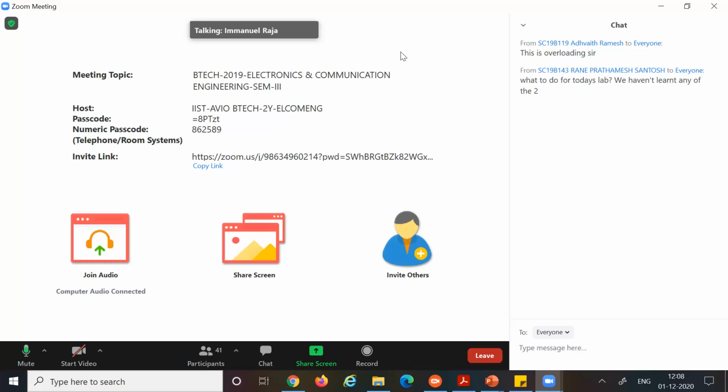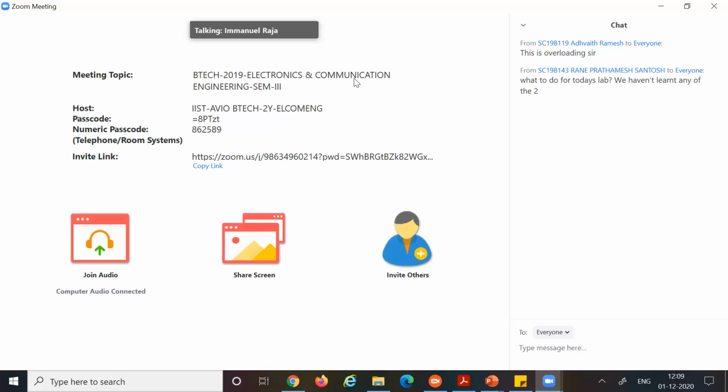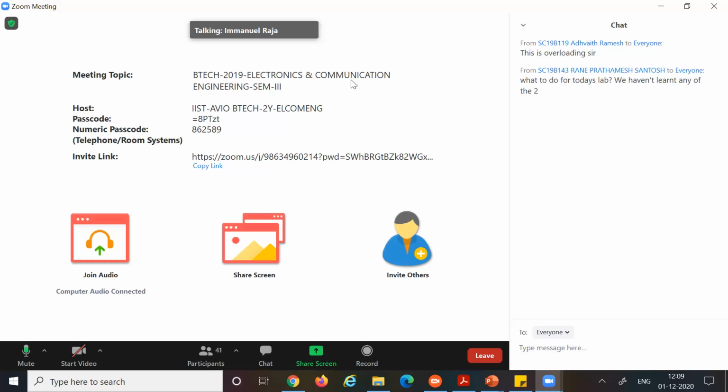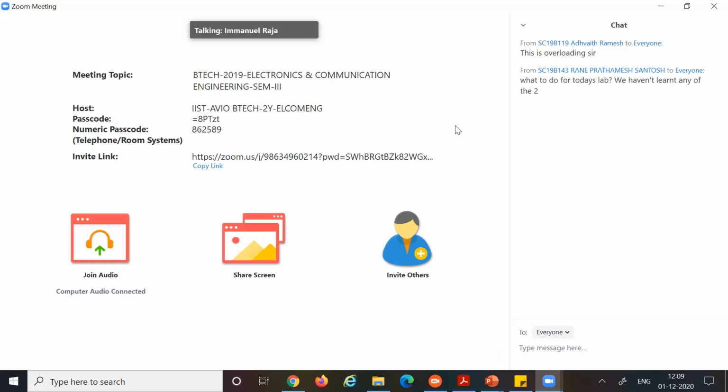What do you guys want to do? I mean, the equations are so simple. The frequency is 1 by 2 pi RC, and you have a negative feedback network which sets the gain, and the positive feedback network which sets the frequency. We have done this in the ECAD lab. But the designing portion is kind of tricky. Okay, let's leave it, because with all this lockdown and other things already, a lot of issues faced. So let's leave that as well.